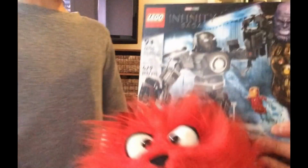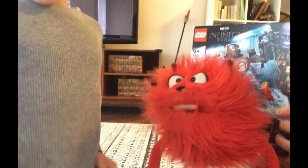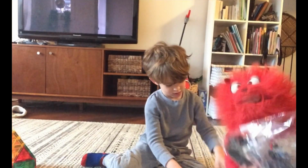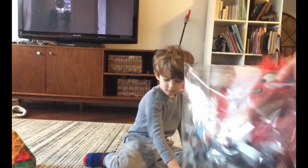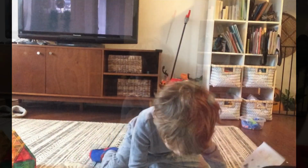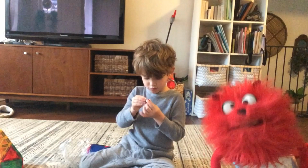So we're gonna open this bad boy up, and we're gonna get our Lego Iron Man on by Marvel. Thank you. Quite a few parts, as you can see. The poor parents are gonna step on more Legos. There's one set, two set, three set. I think I see Iron Man in there. Let's open them up. Oh, his visor actually comes up on this one. The other one, the visor didn't come up.